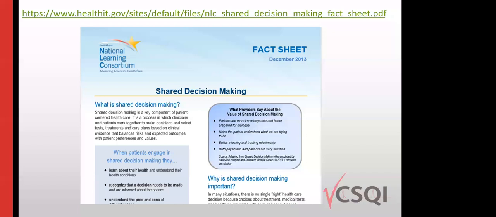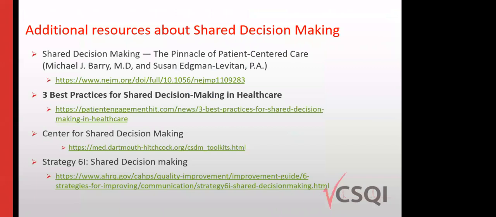So here's a website with some more information. This is just a fact sheet about shared decision-making. The website is actually up at the top. It's a nice, short, kind of brief document that might help your staff understand shared decision-making a little more, and several other additional references here.